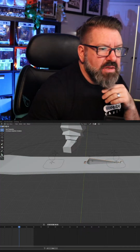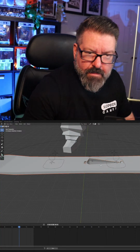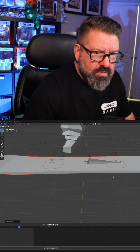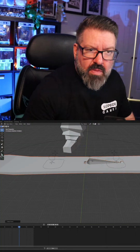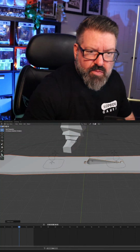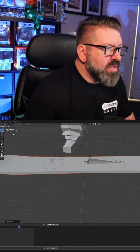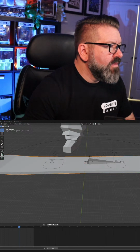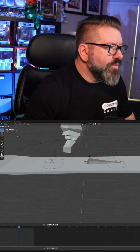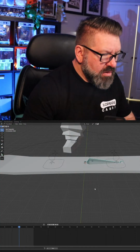Let's go back to object. I'll select this. Select the bone. Okay, so it's saying that is parented to a character, but what is the board parented to? Okay, might be getting somewhere. Pose mode. I expect this to move the board, which it does. Nice.